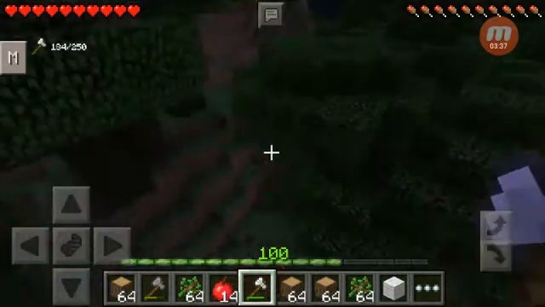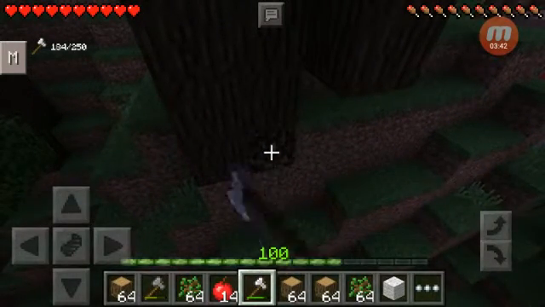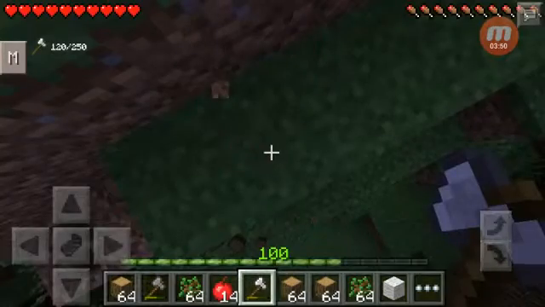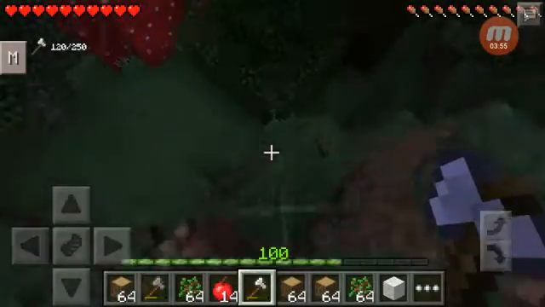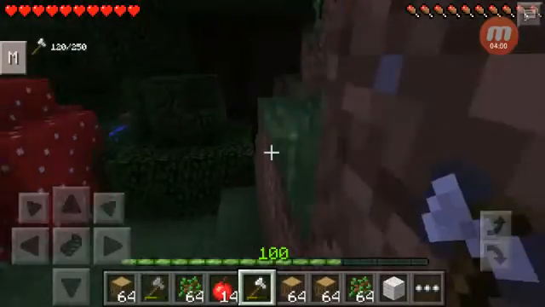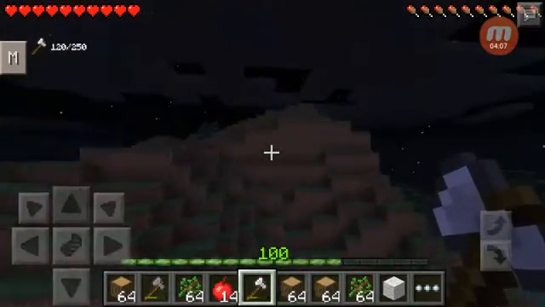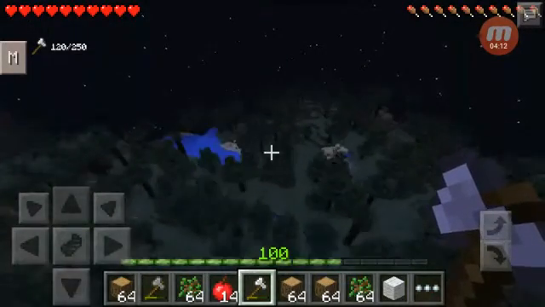Ooh, as a matter of fact, let's try it on these. Yeah, let's try it on these. Jesus! Creative, no fly, and survival. Guys! Did you see that? I got all of this wood! Jesus! Wow, that was a lot. That was too much. Really, guys, that's too much.